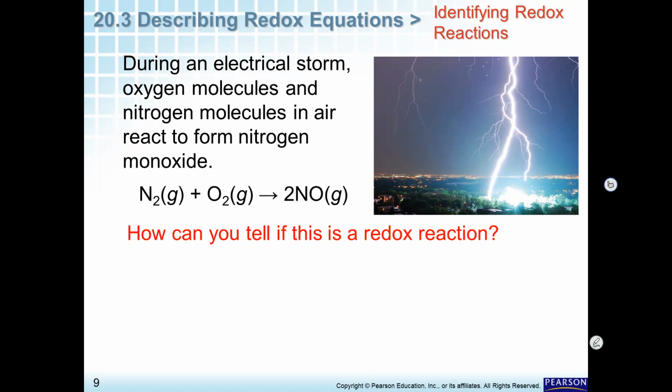You say to him, I have to look for the transfer of electrons. Is there a transfer of electrons or not? How do you know? You have to look at the oxidation numbers and then you decide. Let's try to do that. What is the oxidation number of nitrogen? 0. And this oxygen is 0. Okay, we are done, this is 0, 0. And here the nitrogen is plus 2 and the oxygen is minus 2. Is there a change in the oxidation number or not? Then 0 to plus 2, 0 to minus 2, how is there no change?